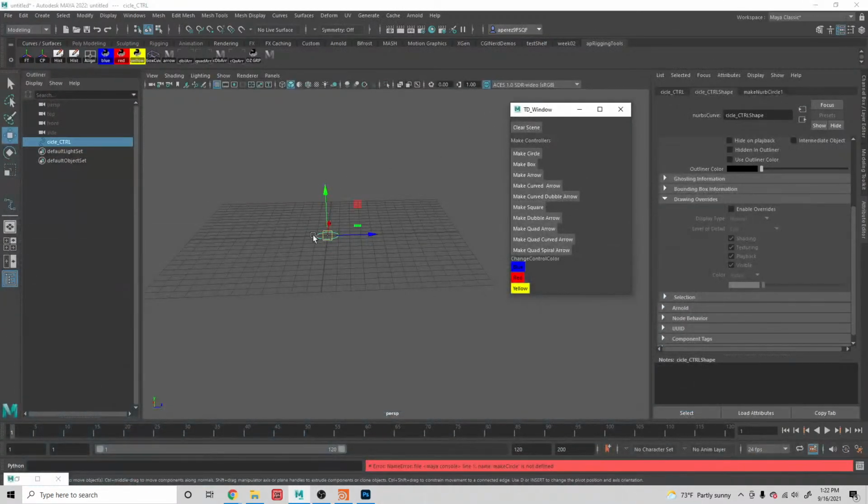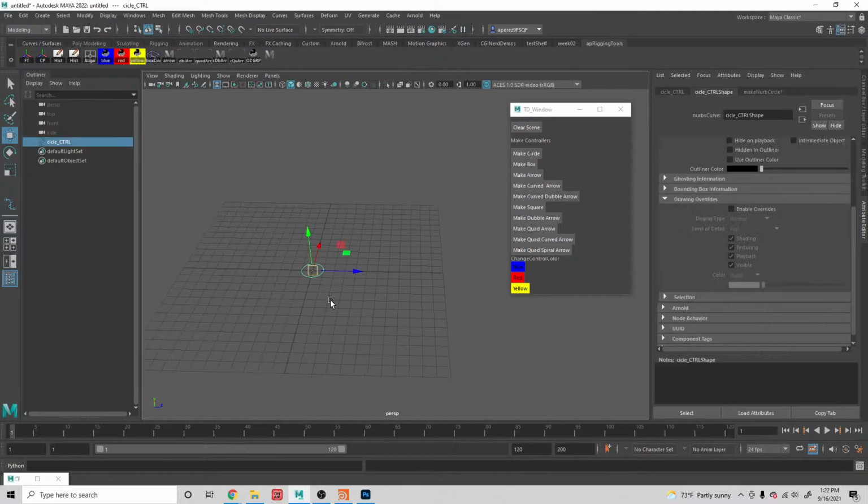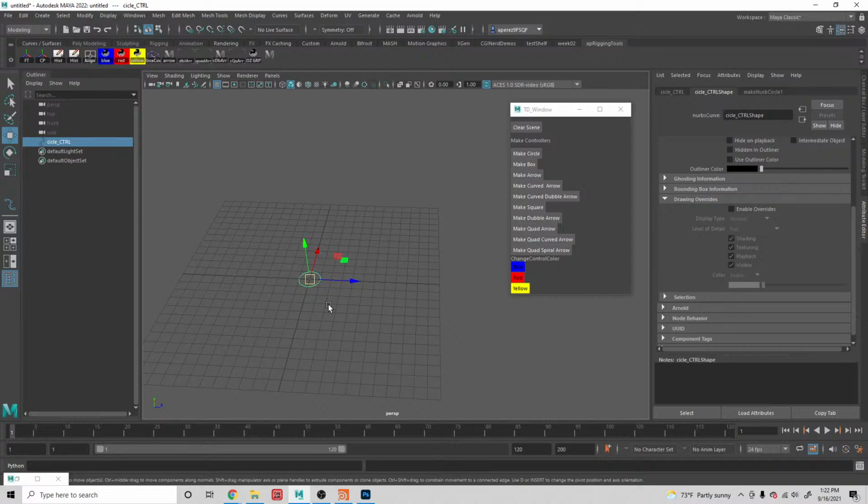We didn't get an error that time, so I must have spelled it different. So we have a circle control, and it's oriented in the direction that we always want it to be in for control when we're creating it. We might not always want it to be, but that is a good default for me. And we create it there for us. So that's it for the control.